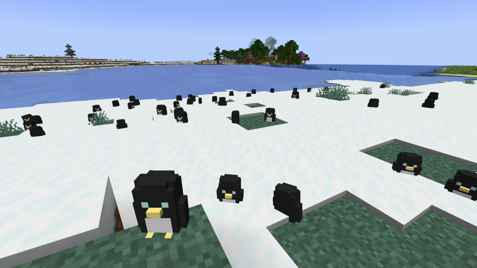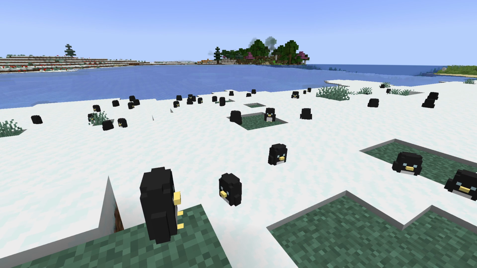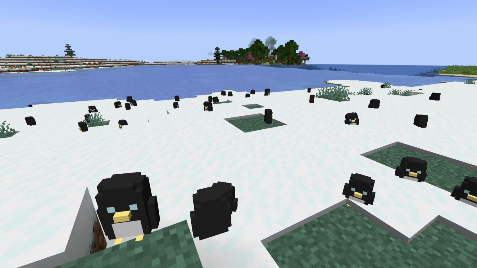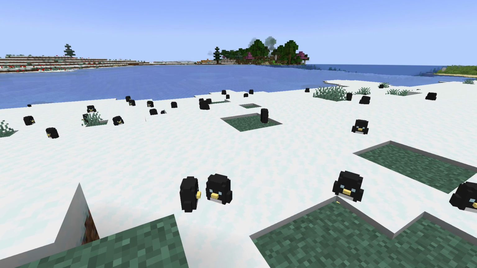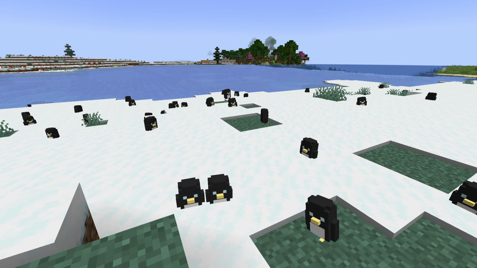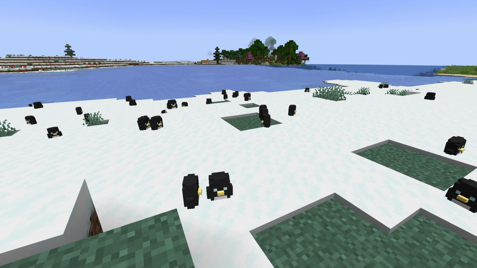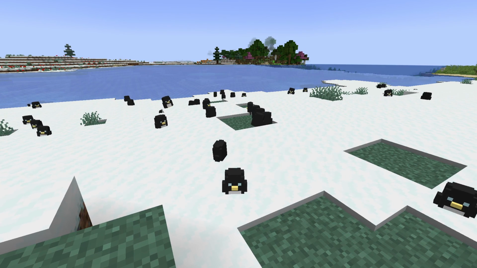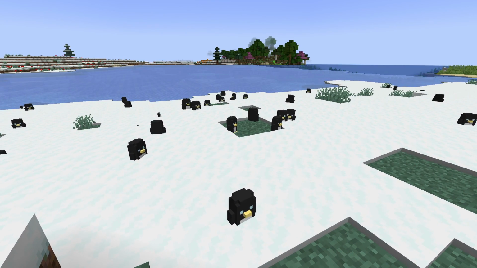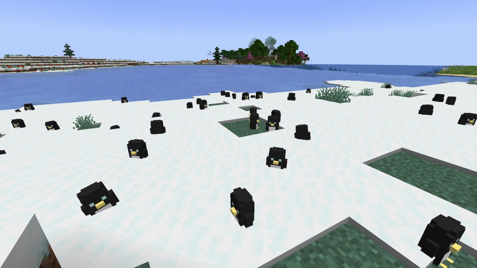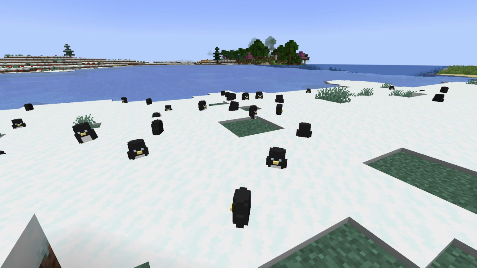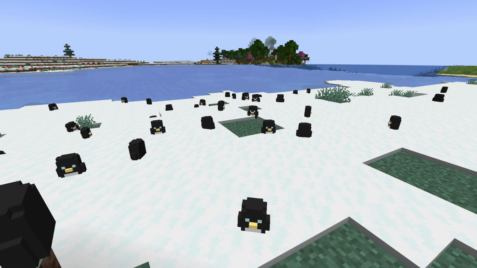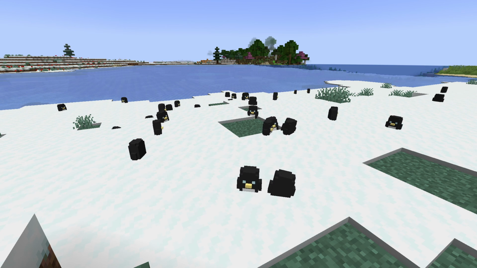I just wanted to say thanks for everyone's support. This is the first custom entity. It would probably take me a really long time to actually make my own, but at least I know how to make the model of my own. I don't actually know if I could put in all the class files for a new mob. I'll try it out. The first person to give me their next entity, I'll try and put that in as the first one. You'll have that first opportunity, and then I'll try and add that one in next. And if I get that second one done, then I'll say, all right, I'm comfortable doing entities. It just might take a while because it is an advanced topic after all.